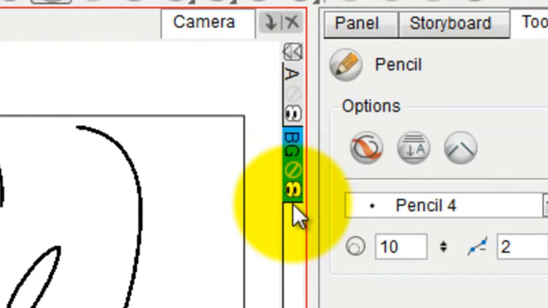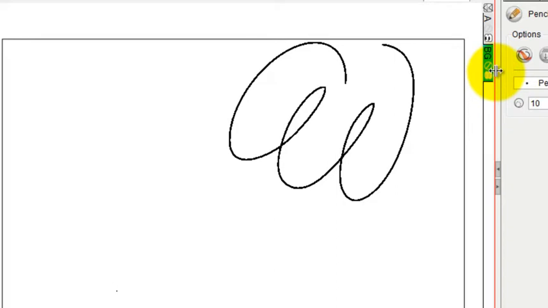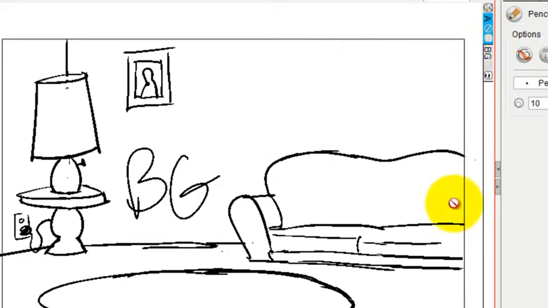So I'll show you how you can tell with these little eyeballs. The little eyeballs turn on and off the visibility of the layer. So if I were to turn off the visibility of the background, this letter BG will disappear along with the rest of the background. I'll turn it back on. And now this other scribble, I drew it while the A panel was selected. So if I make this disappear by clicking on the eyes, then anything I drew on the A panel will be hidden.